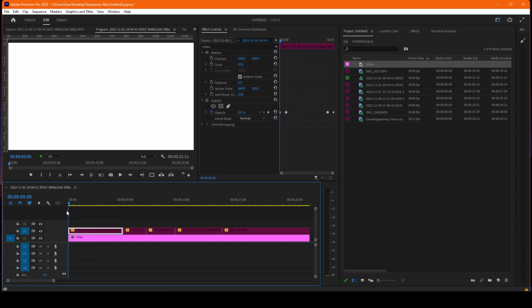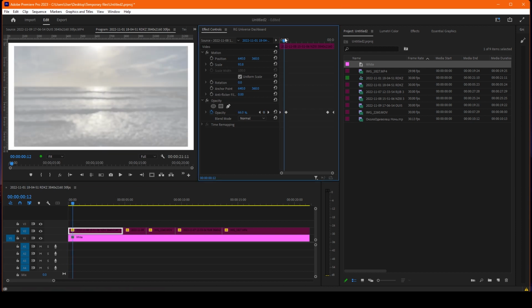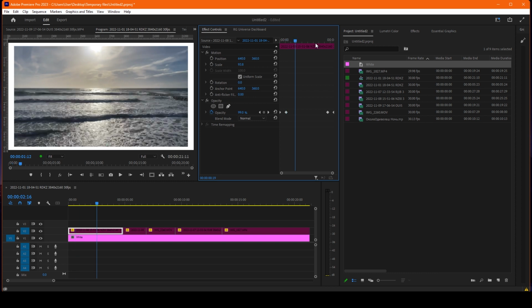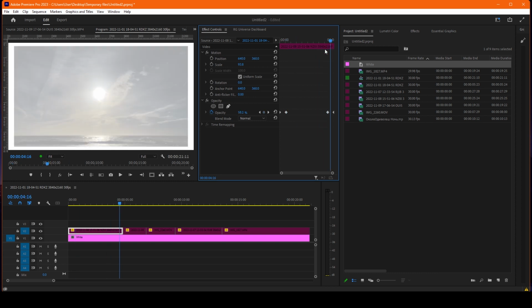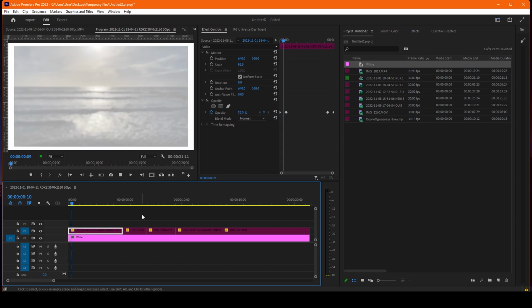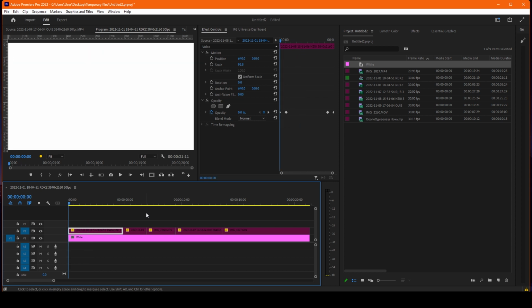So for example, the first 5% of the length of the video is appearing, and the last 5% is disappearing. And it applies no matter which length the video is, it applies by percentages. I hope you understand what I'm talking about.